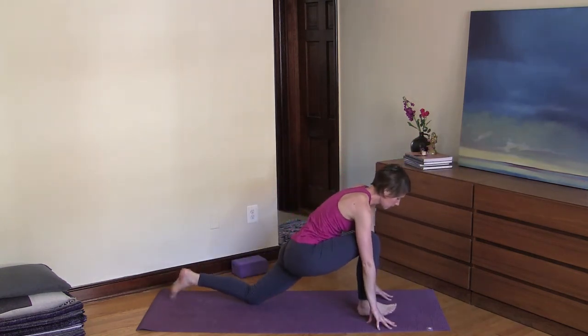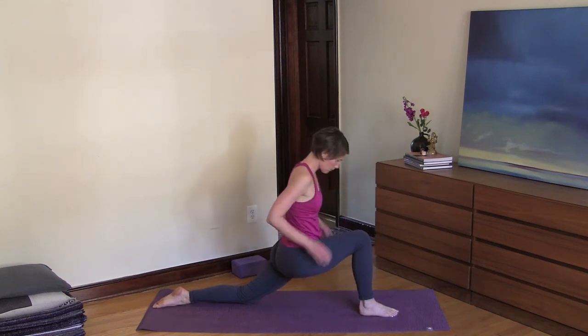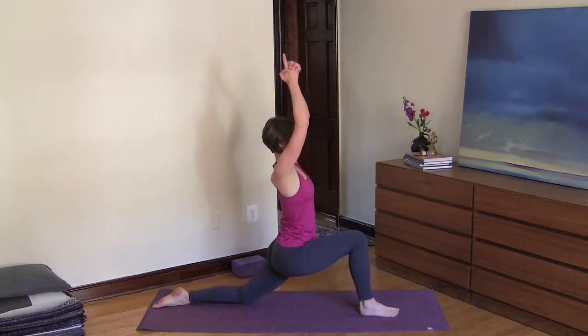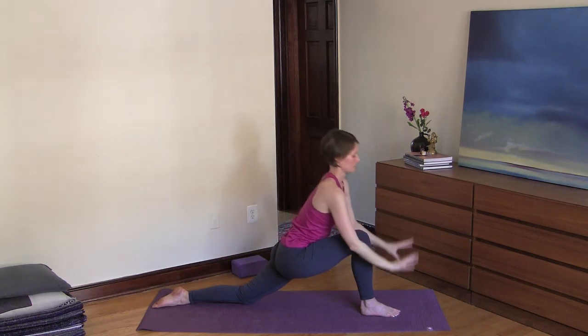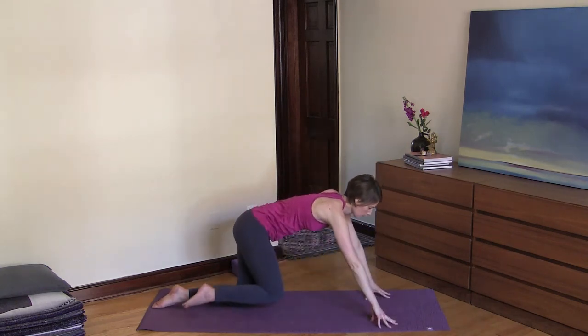Lower your left knee down and then reach the arms up. Breathe deeply. And as you sink your hips forward, you lengthen your spine and open your chest. And then release. Come to your hands and knees.